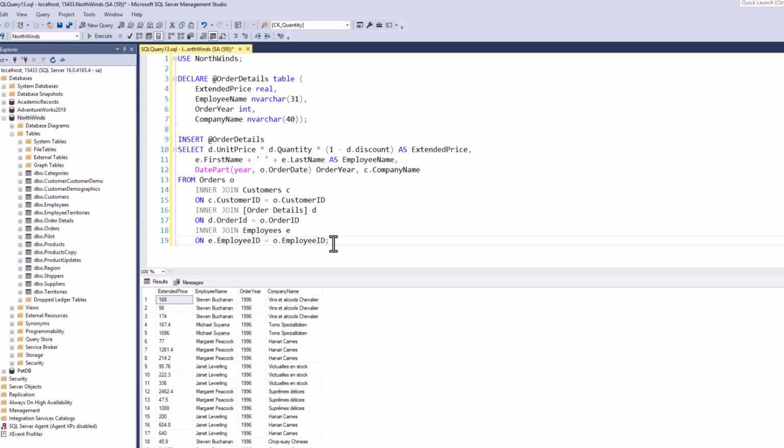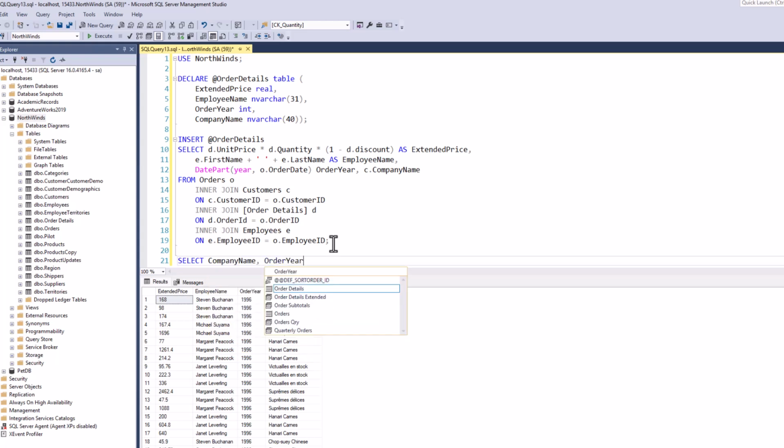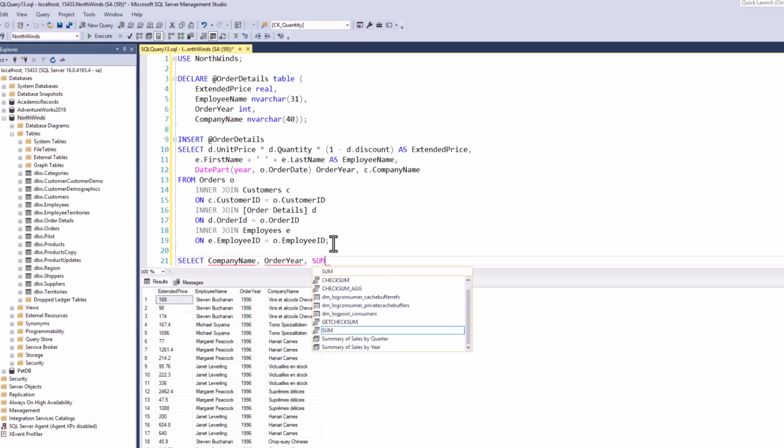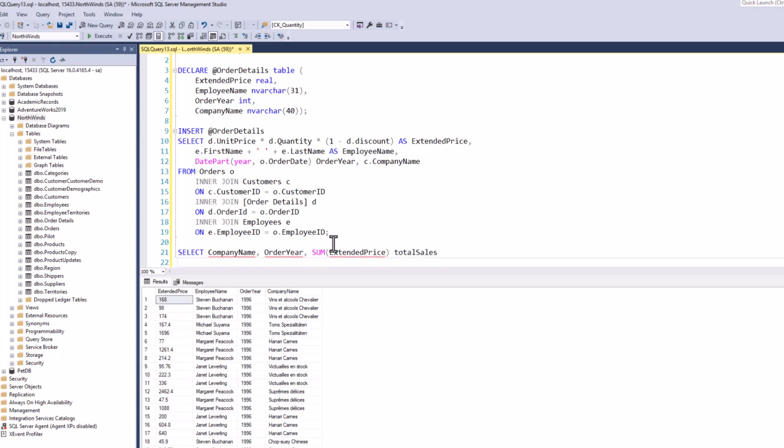And if we wanted to do some follow-on queries, maybe in this case we want to select the company name, the order year, and a sum of that extended price as total sales from our @order details.